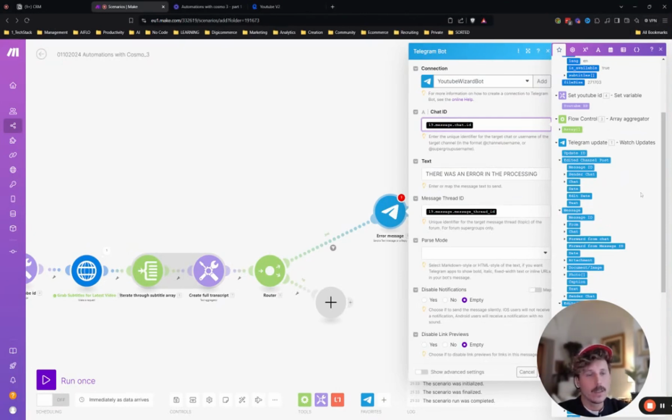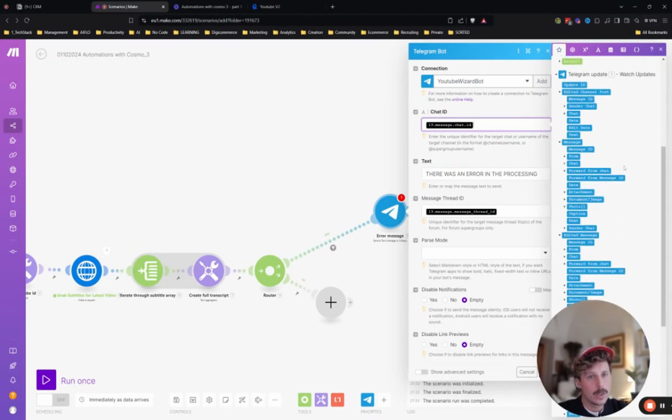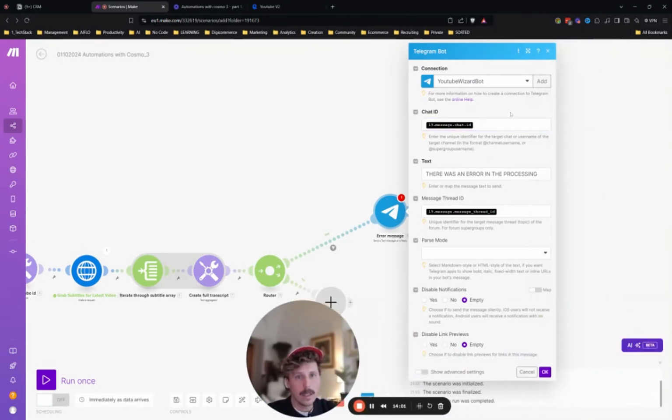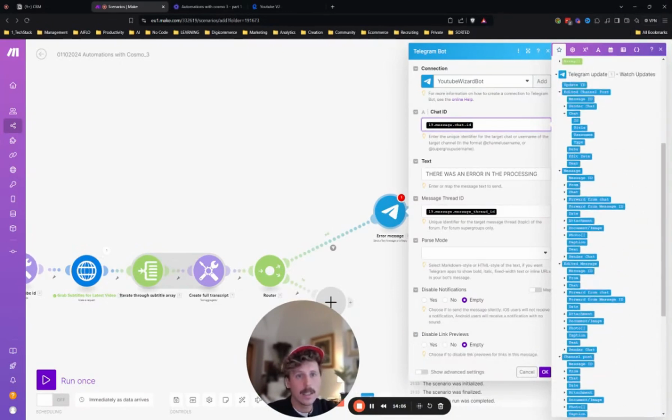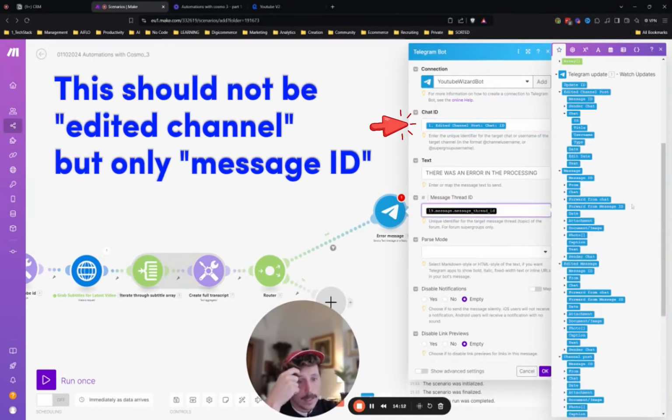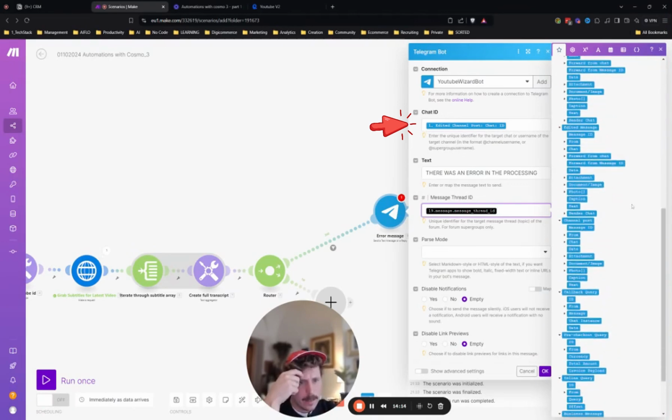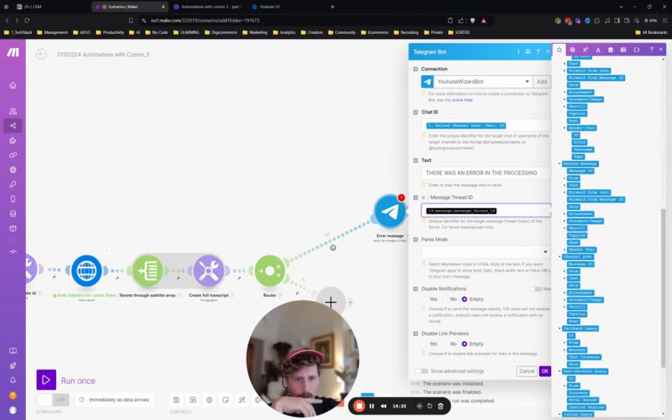So let me see, message chat ID. I'm always struggling in Telegram to find exactly here. Message chat ID and message thread ID, which I think we need to send. So this one we'll fill out later.